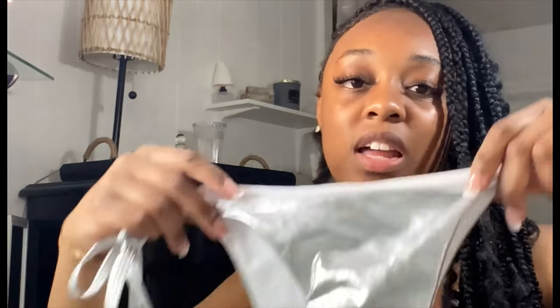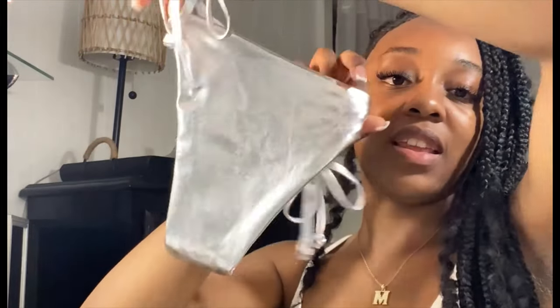I saw somebody with this exact one in gold and I really didn't like the gold one — it just didn't give off the vibe I was looking for. But this silver one actually does, and I'm keeping it after the photo shoot because I love it that much. It is high-waisted as well. The bottom part comes up pretty high. It's not as cheeky in the back — it looks more skimpy in the front and then provides more coverage in the back. Most of my bikinis are on the cheekier side because I love to have fun and show off.